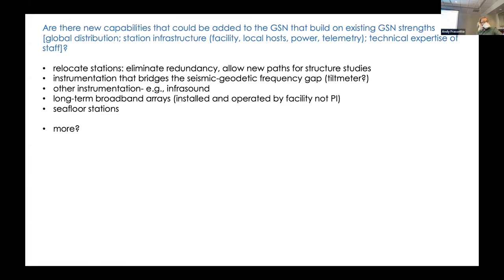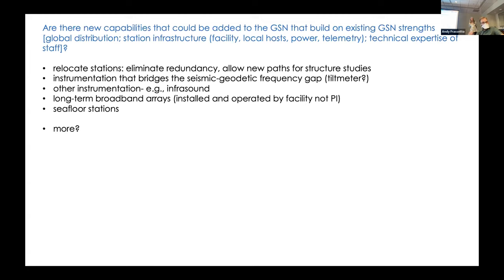And the third thing, which I think is most important for the GSN, is that you can encourage other countries, contributors, to share data and actually tag that data with a quantitative quality indicator. And so people will aspire to high quality data delivery, and NSF itself doesn't have to pay for those additional stations. They come and contribute to the overall thing, but we have to add the capability of monitoring the quality over time. So, yeah. Thanks, Bob.